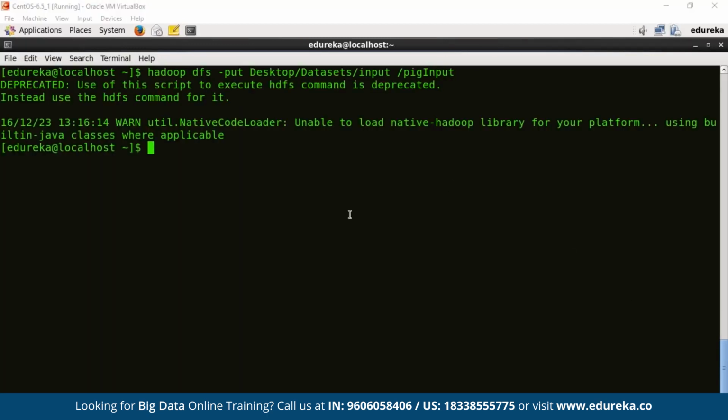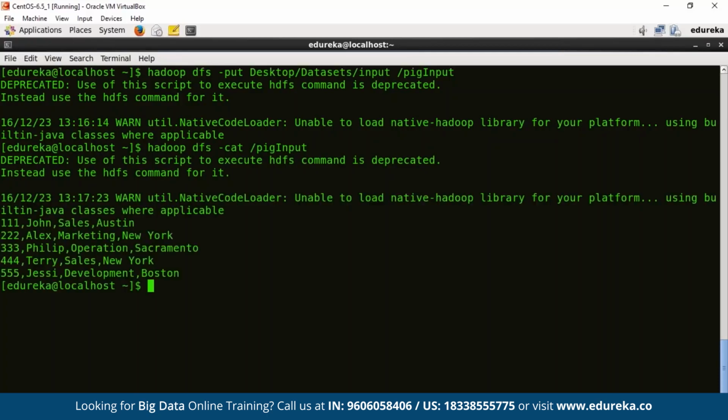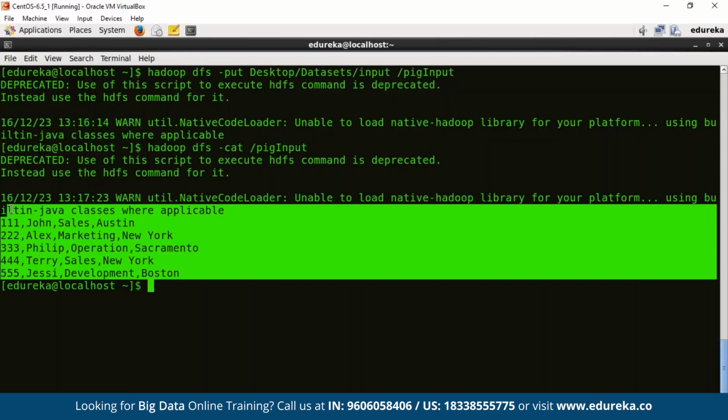Okay, looks like the file has been moved to HDFS. We'll quickly check. Hadoop DFS -cat /pig input. Okay, so this is exactly the data that we moved on to the HDFS.